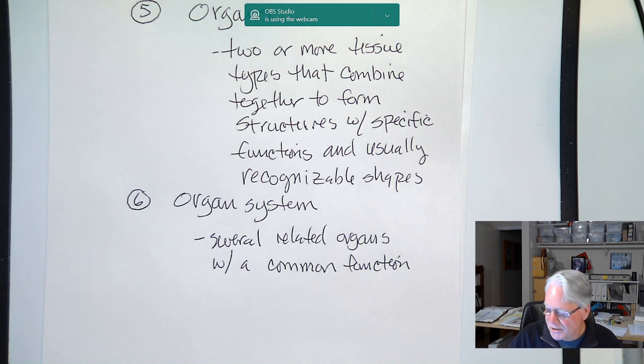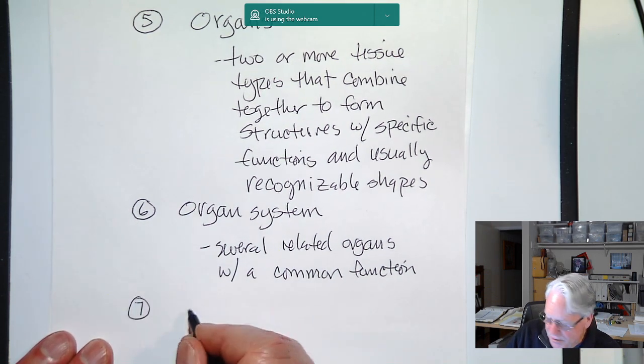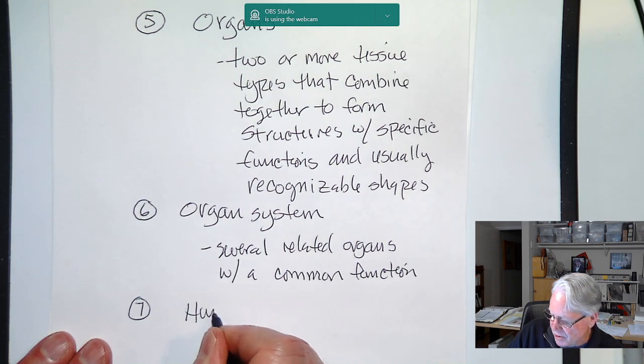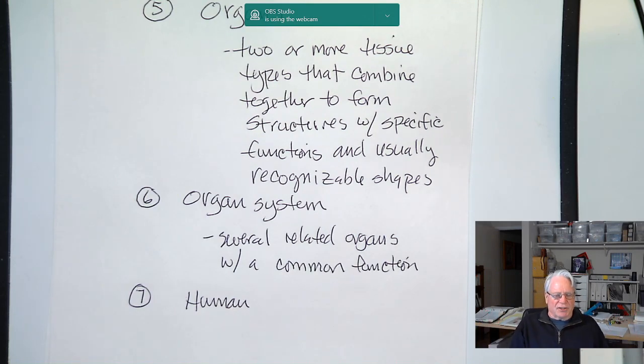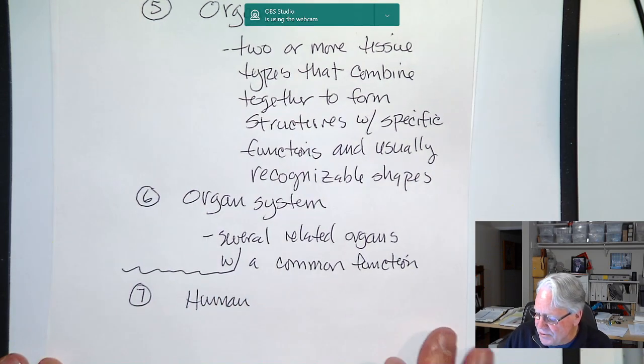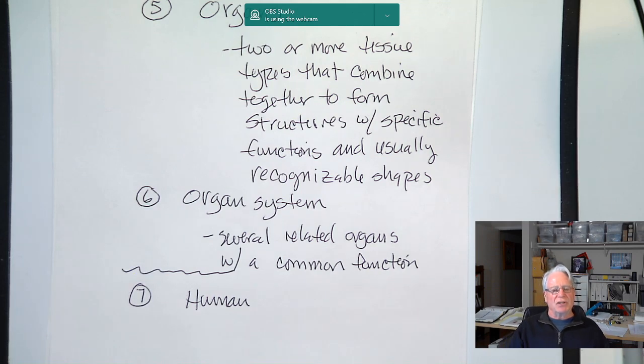Okay. Now the next level, of course, is then the human being. For our example, it's the entire organism. In our case, as I said, it's the human being, obviously. And we're going to stop here. So we're breaking down the human into these structural levels in order to understand how the human being works, how it functions, how it's put together. If this were a different class, we could go on. We could talk about populations. We could talk about communities. We could talk about ecosystems. But this class is not dealing with that. So we stop at the organ system. But the next level up is, of course, the human.